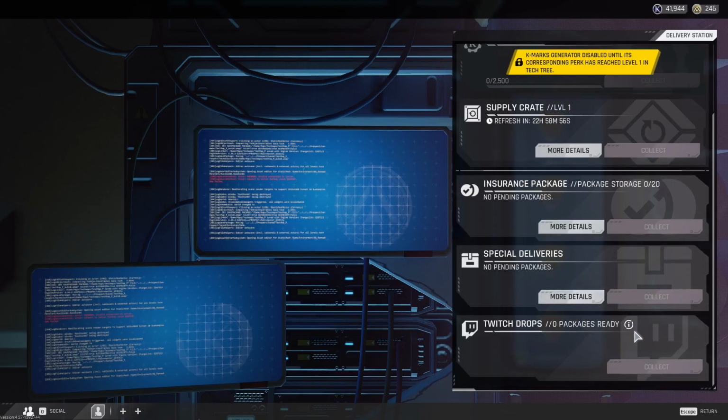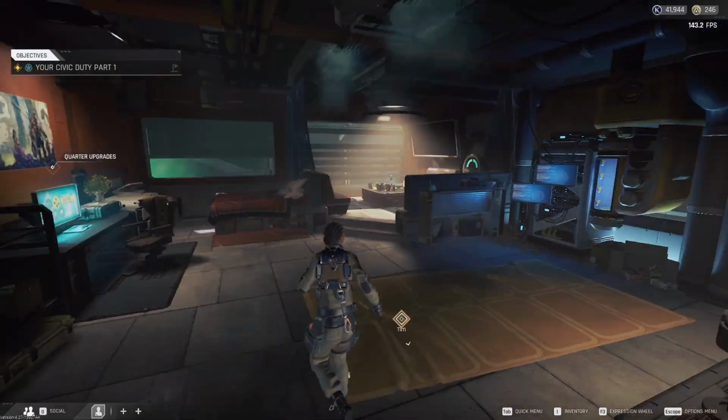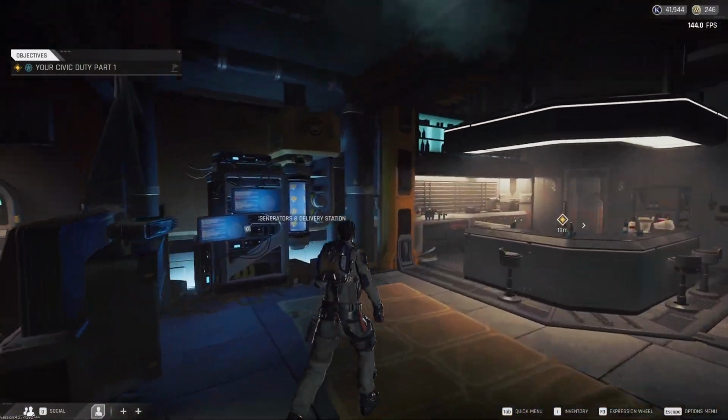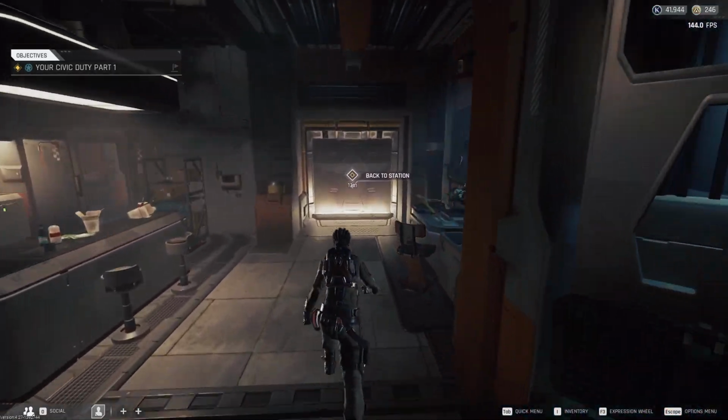And then Twitch drops. So if there's any Twitch events going on, you can claim your Twitch drops here, and that's very nice. But essentially, this is it when it comes to your quarters. It's very basic. You can sort of hang out in here, do whatever, but all you're really going to be focusing on is the delivery station and your upgrades.